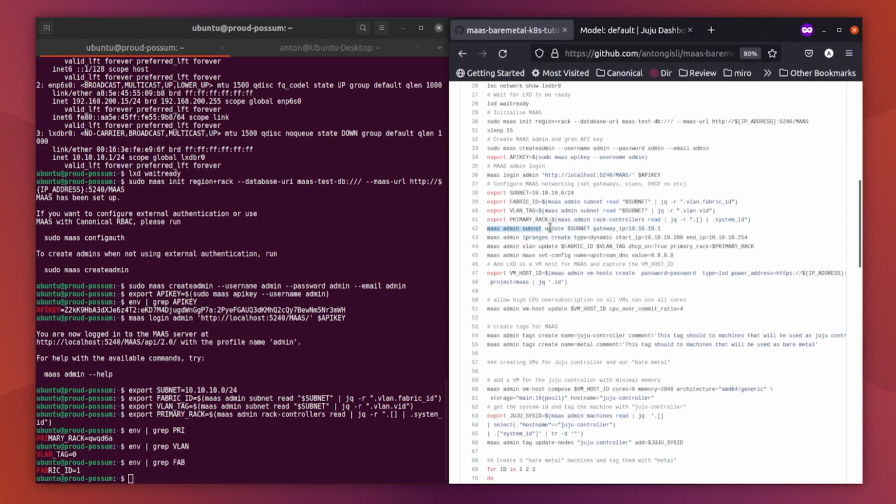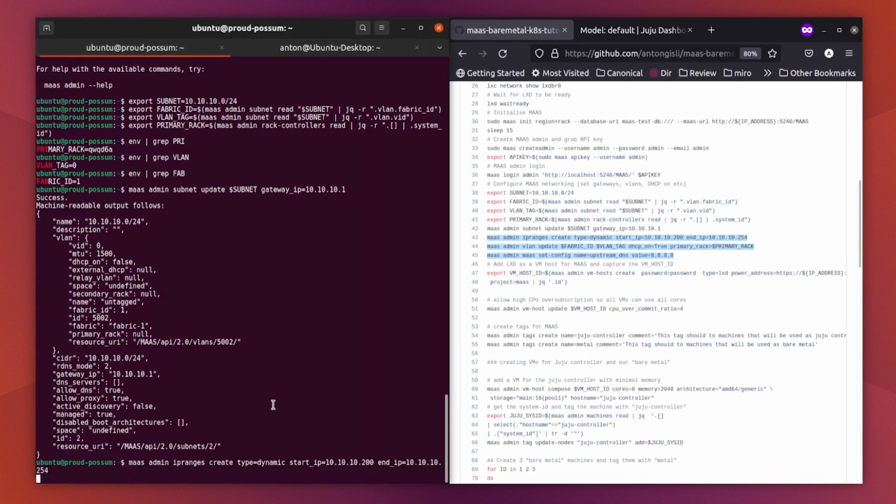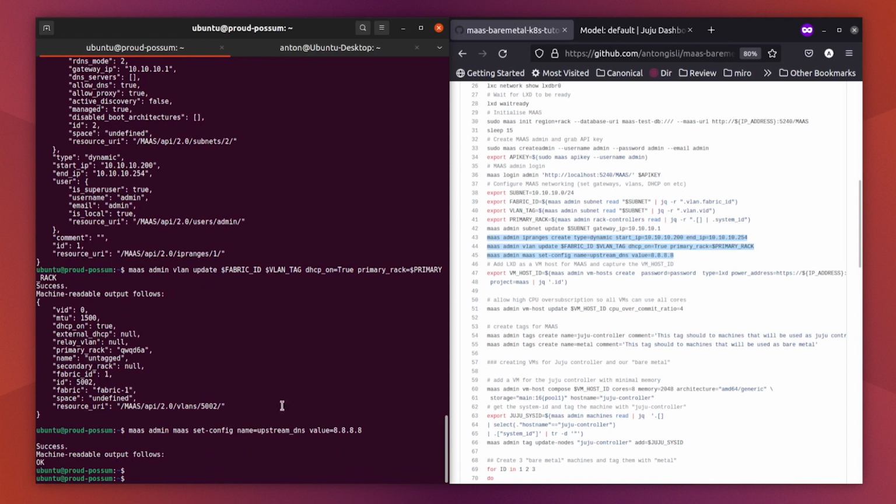And the first one we have here on 42 is to set a default gateway for the subnet. So we know that the gateway is 10.10.10.1. That's the IP address that is on the LXD bridge. So that has succeeded. Now we will do some DHCP configuration and turn DHCP on in line 44. And then line 45, we're setting a DNS server as well. So we can just run all of those together. There we go. So we have networking now. We have MAAS installed and running.